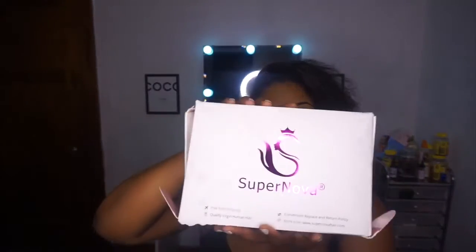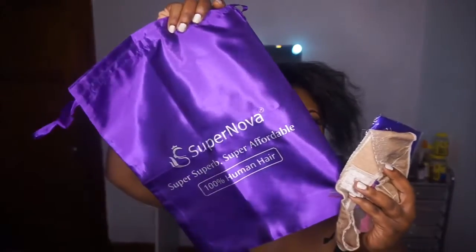So here is the box that the hair came in. It's in a really cute package with eyelashes. And the wig, it is 24 inches. So they also sent some other goodies. One second. So they sent a pretty purple storage bag. It says Supernova.